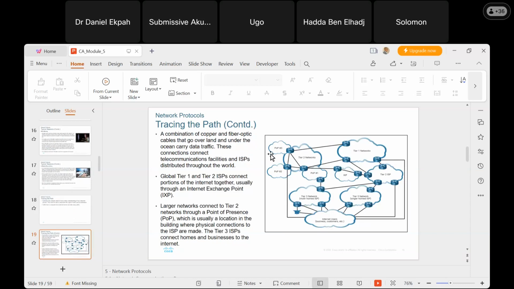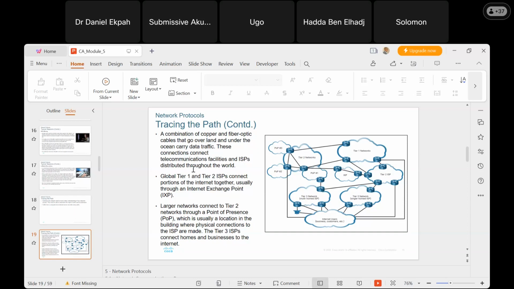And so, tracing the path: a combination of copper and fiber optic cables that go over land and under the ocean carry data traffic. These connections connect telecommunications facilities and ISPs distributed throughout the world.